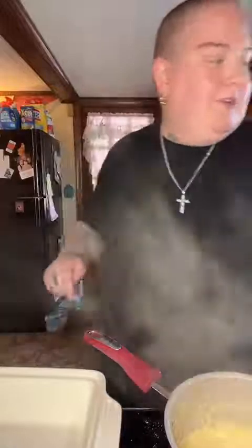Right now I'm just making boxed potatoes, and then I'll move on to the steak. So now, whoops, I left the burner on. I am going to just dump it all in this casserole dish. I miss these. I haven't had these in so long. And they're going to go in at 450 for 25 minutes, I believe.